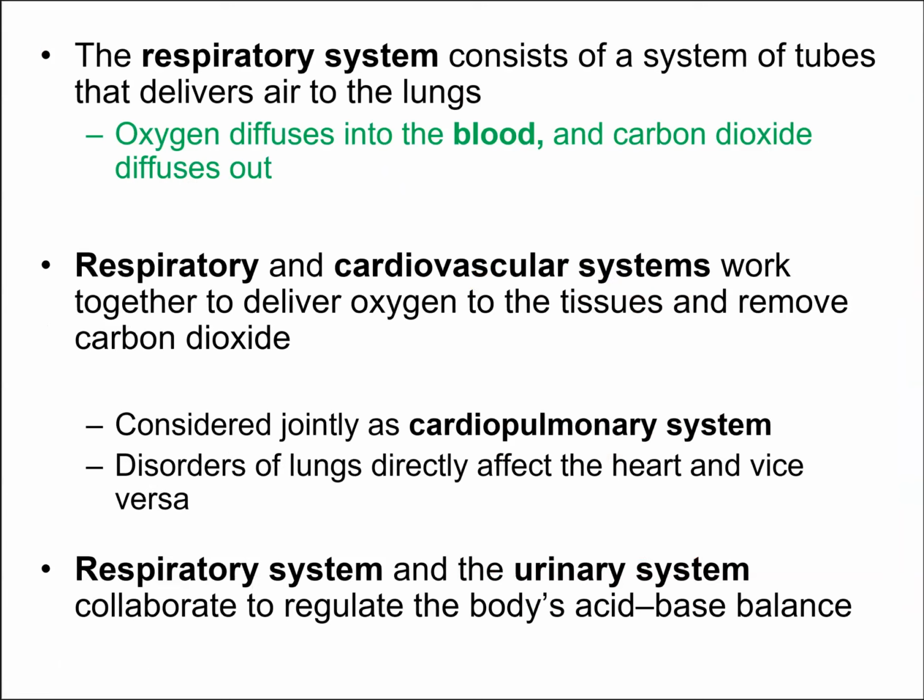So, the respiratory system and urinary system together collaborate to regulate the acid-base balance of the body. These two systems compensate for any deficits made by each other just so they can maintain the pH of the body. So, if the respiratory system has issues, the urinary system picks up and compensates for the imbalance in pH. And if the urinary system has defects, the respiratory system works harder to balance the pH of the body.